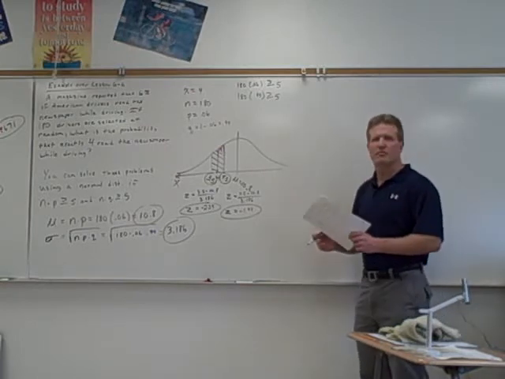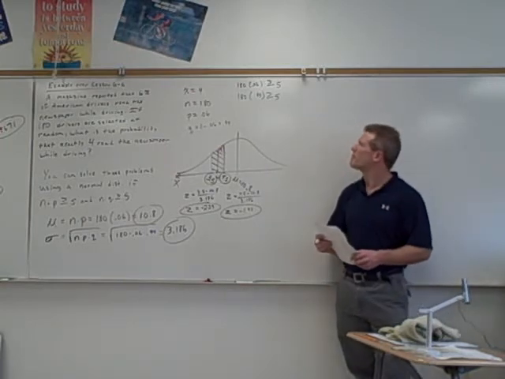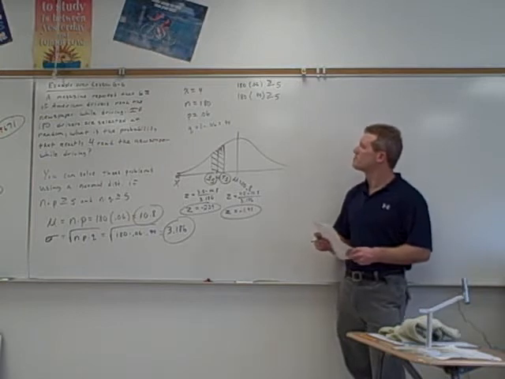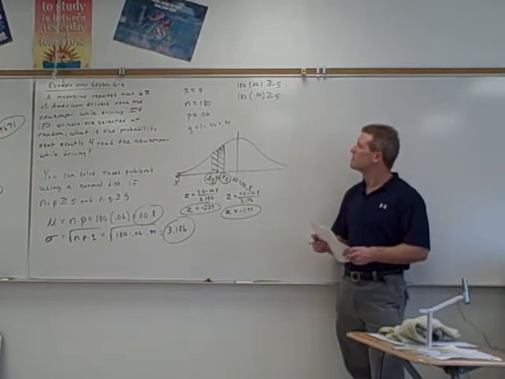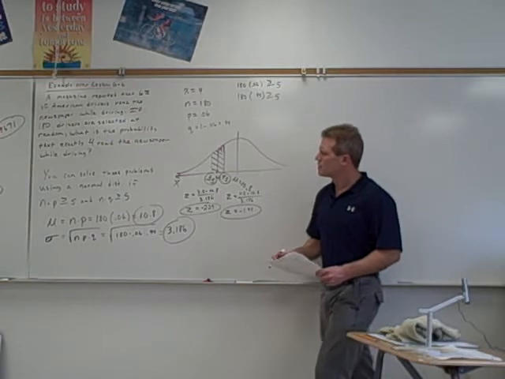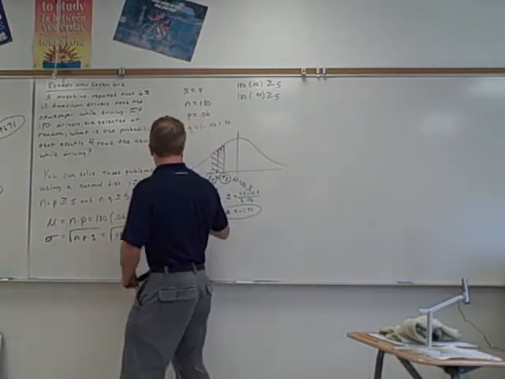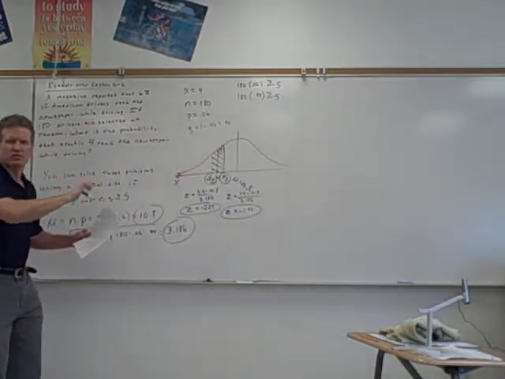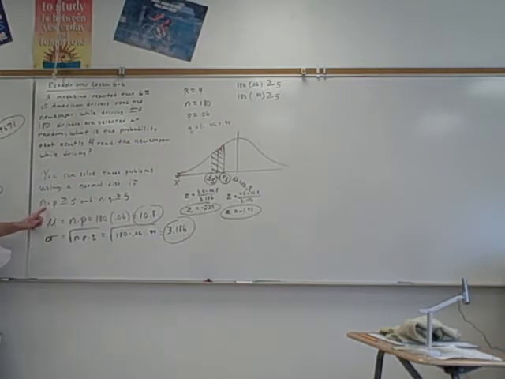One more question quick. Yep. On the top of the board there, the 180 times 0.06, what's the greater than 5 mean? It's just, you can only use this method. This method only works for these problems if n times p is greater than or equal to 5 and n times q is greater than or equal to 5.